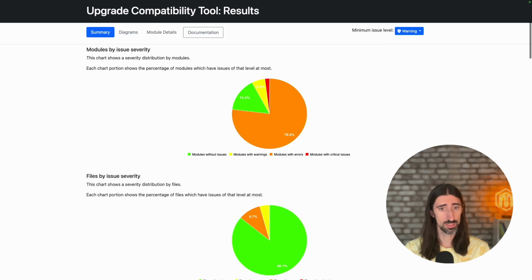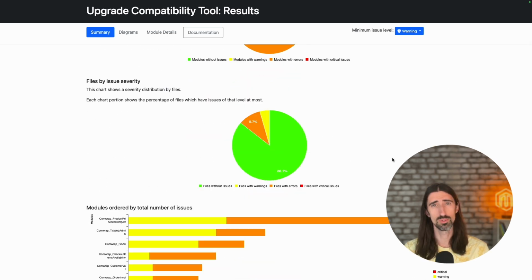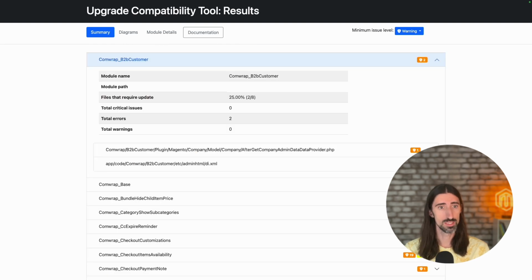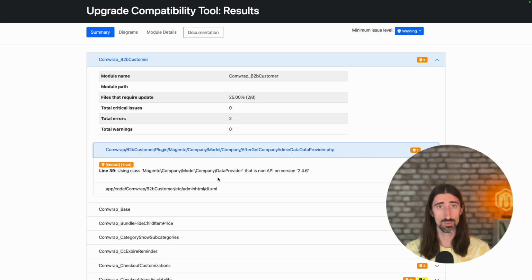If you just have a look at the report, it looks very nice. Those diagrams are not very useful; they're more for understanding how many problems you may have. What is critical is this part. In this part, you can see the modules where you may have problems, and then the exact problem descriptions. And if you go inside, let's have a look at several of them.